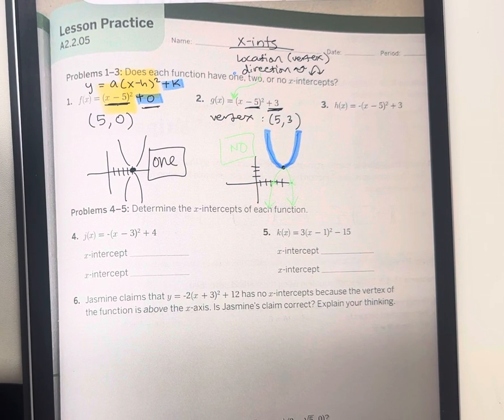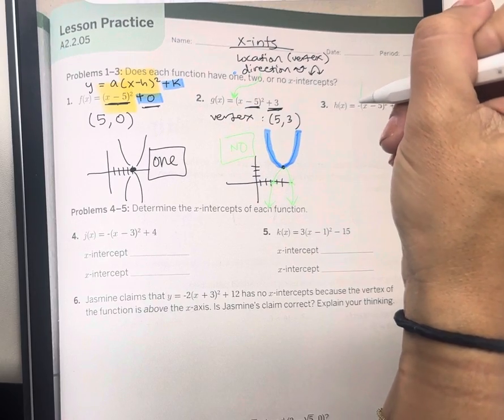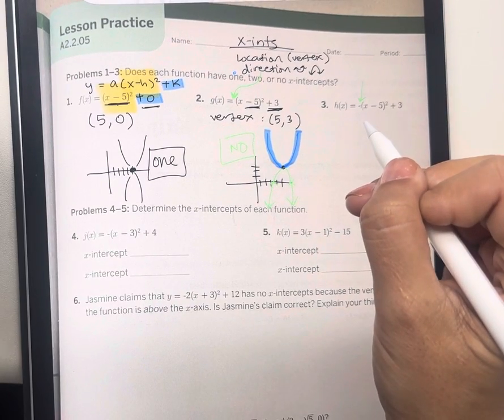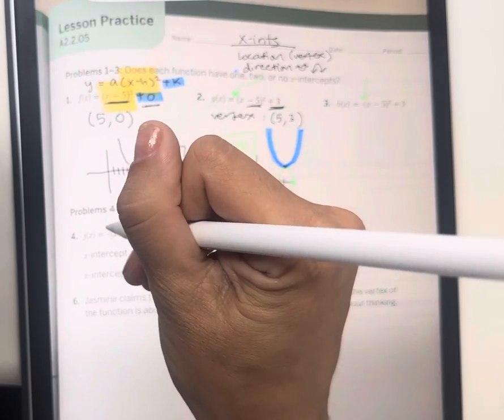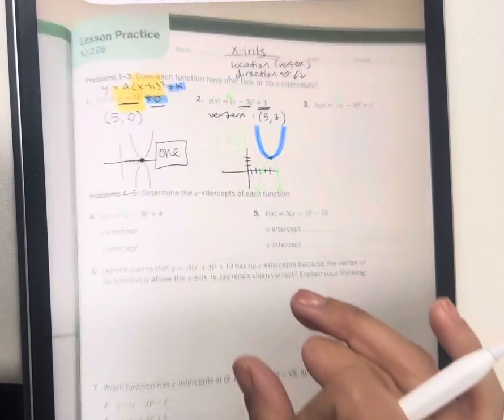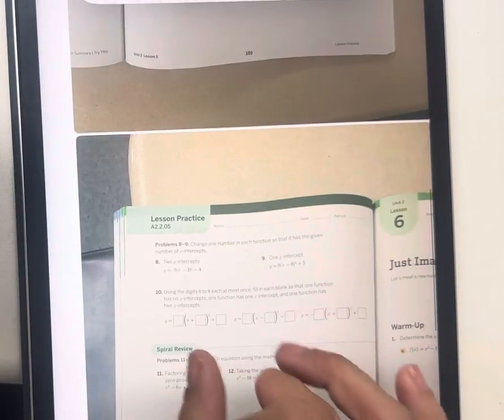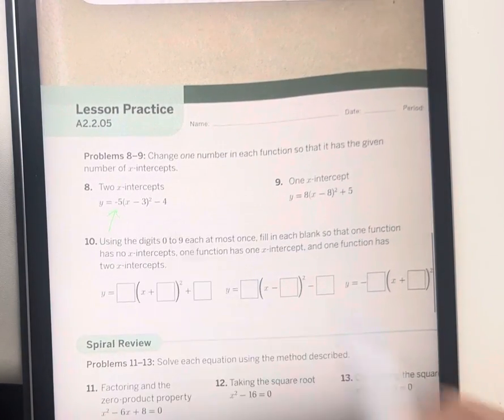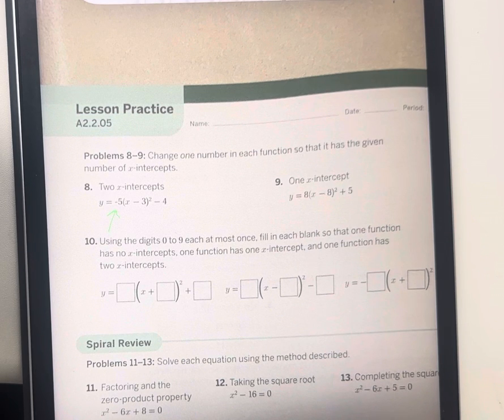It's good? Yeah? Is it always that when there's a negative, it's always just going to go down? Yes. If after your equal sign there's a negative, like there is right there, and like there is right there, and right there, those were all parabolas that opened down. And it's in any form. Vertex form, standard form, factored form. You always look immediately after the equal sign. And if it's a negative, it opens down.